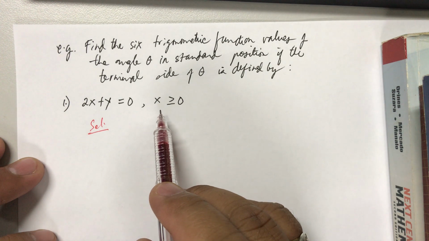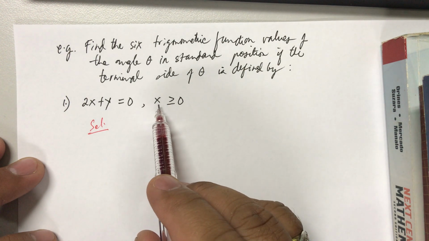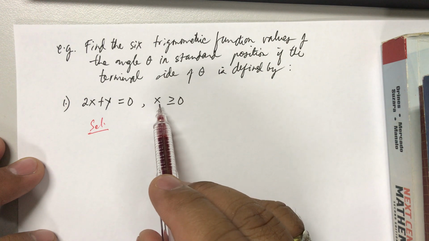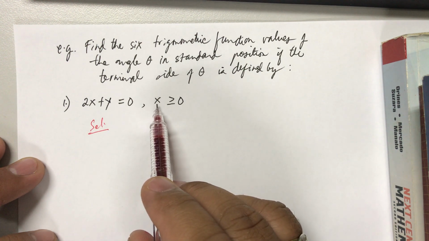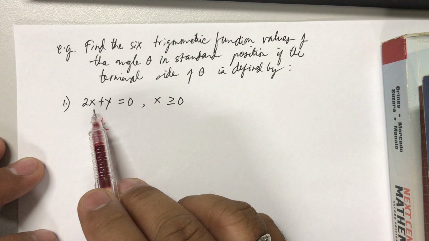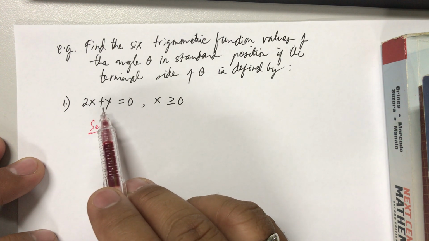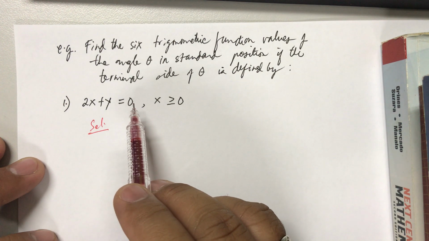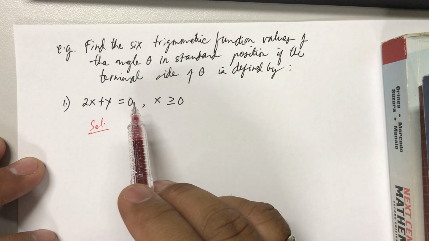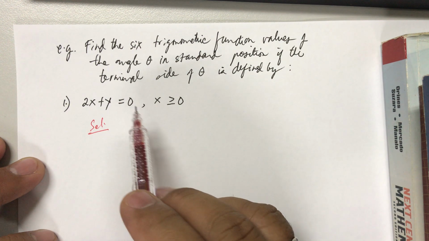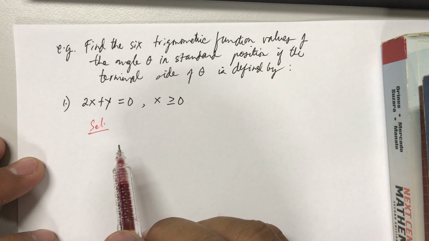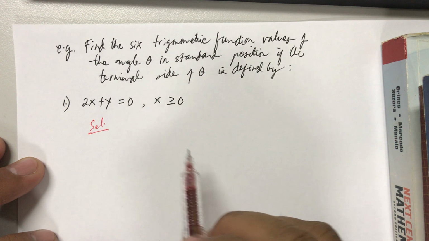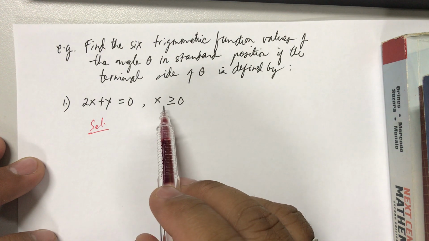Though it is provided that x is greater than or equal to 0, we should not really consider x to be equal to 0, because in that case, if x is equal to 0 and you substitute x, which is 0, to the equation, it will turn out that y is also equal to 0. It will yield the vertex, which is actually the origin. Diba? Now, the origin is very, very important because it is the vertex. We create an angle by rotating a ray about its vertex from the initial side, and then we have the terminal side. So we only take x is greater than 0.